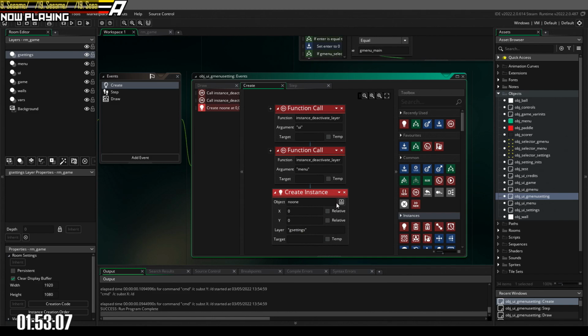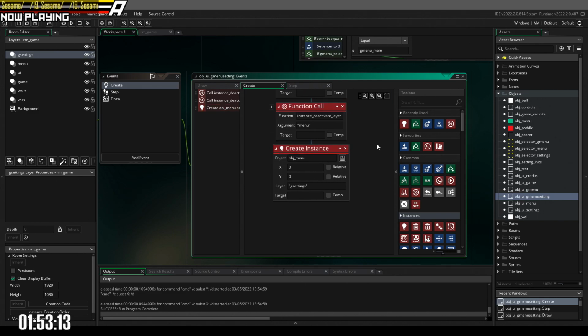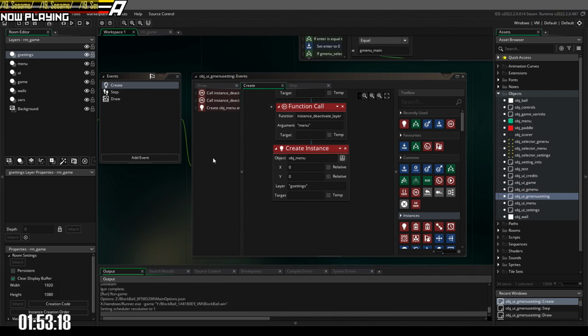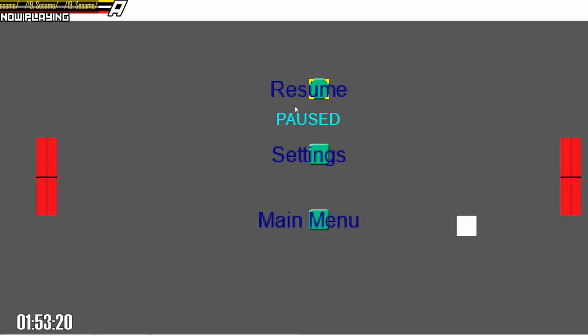So G settings, we're going to create a menu object. Just make sure it works properly. So where is it going to spawn? Perfect.